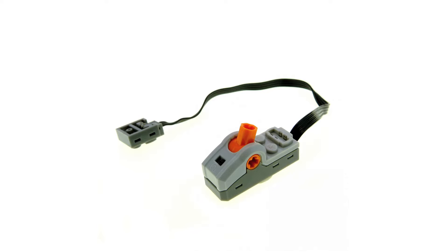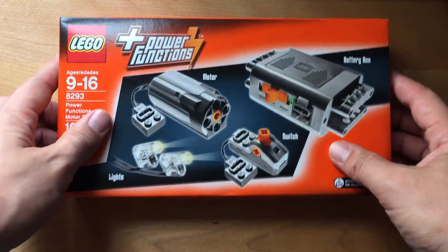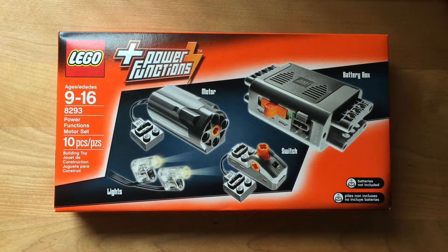So today we're gonna build two different switch accessible Lego interfaces. One of them is based on the Lego Power Functions control switch and the other based on the Lego Power Functions battery box. Both of the parts I'll be modifying are available in the basic Lego Power Functions motor set which goes for about $30. Both interfaces allow us to add a switch to activate the motors in one direction as assigned by the battery box.